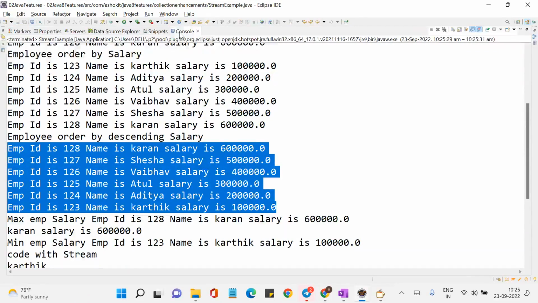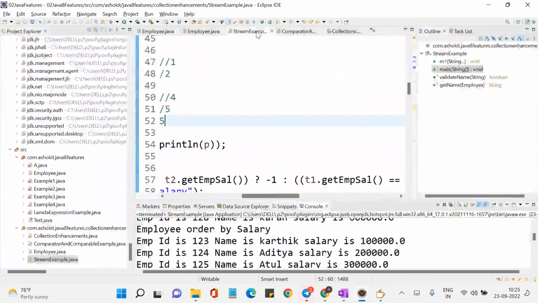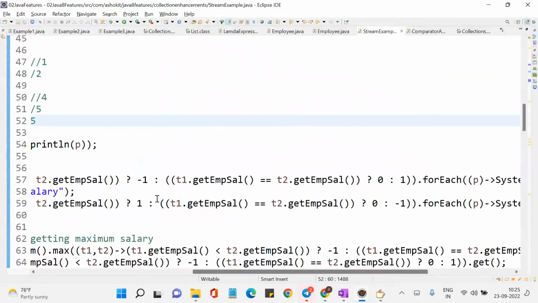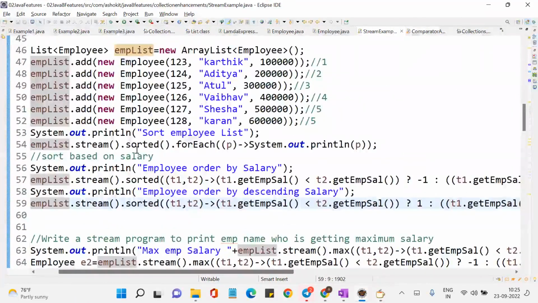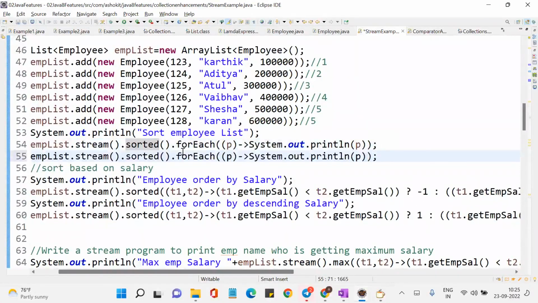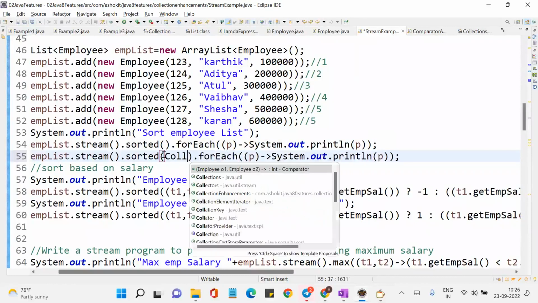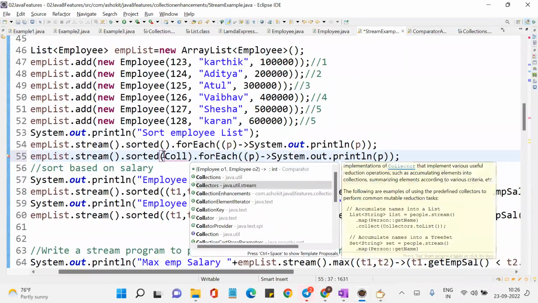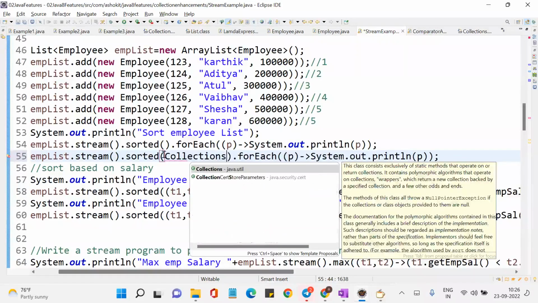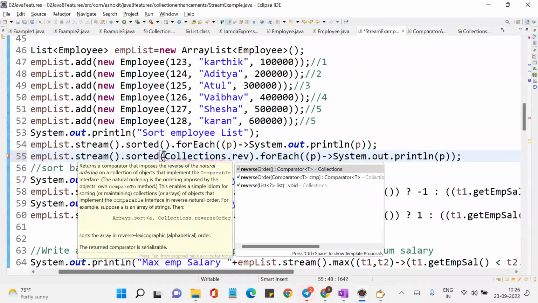Okay. Now you guys tell me, we have one more method also we have seen, right? Now if I am calling, here same thing I will call like this. Sorted, here I will write collection dot reverse order. Then what happens? Descending order we'll get, but descending order of salary, employee name, or ID?